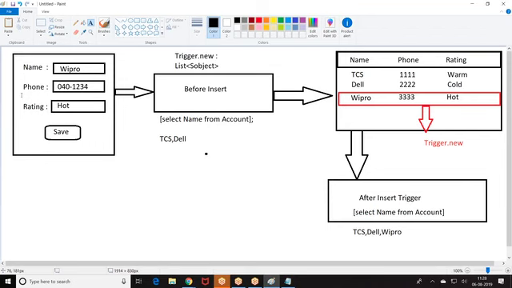On the trigger.new data, I can perform read operation, I can perform write operation. Now in the after insert trigger, the data we are trying to insert, the data that is inserted successfully, that is in trigger.new. On trigger.new, what can I perform? Read operation. Why? Once the data is saved to database, if anybody wants to make any changes, they have to write a SQL query, get the data, and make the changes using DML. I hope you got my point.